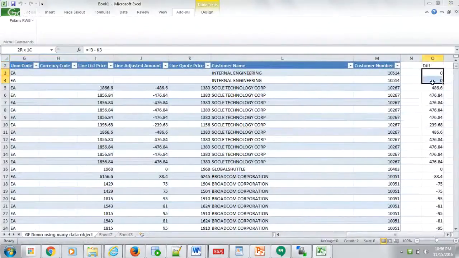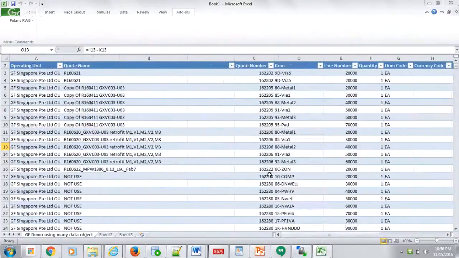So you notice that it got updated with the latest data. So this is the advantage of using this Excel Publisher.